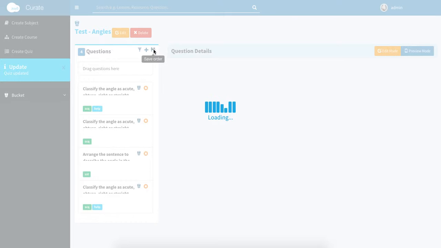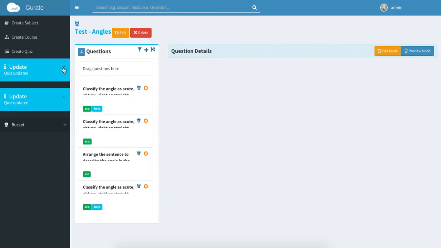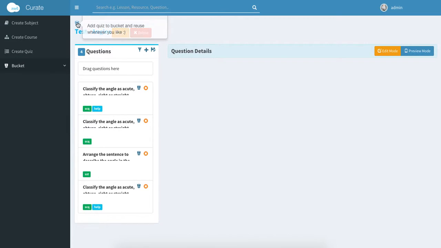You've saved the order, and now I have a new quiz which is called test angles. If I want to make a copy of all of this, I can just hit bucket and it will create a copy of this test angles quiz that I could reuse under different learning objects, which could be angles basic, angles complex.